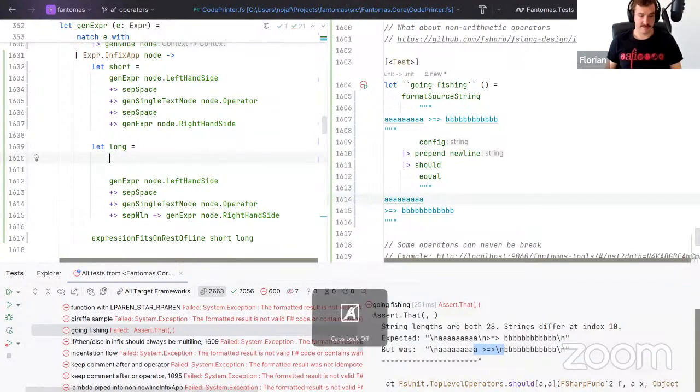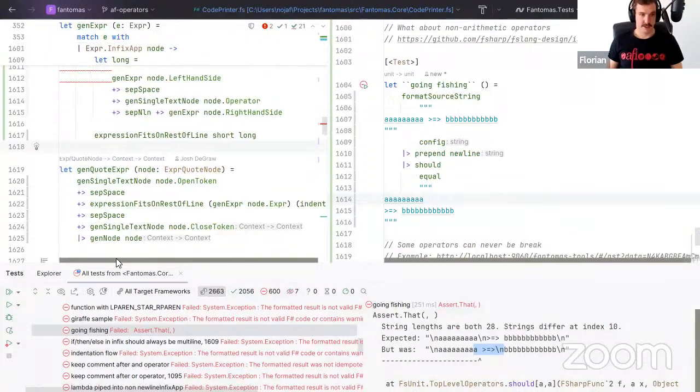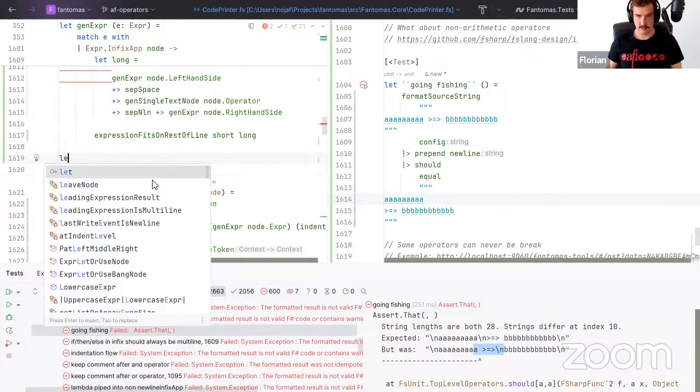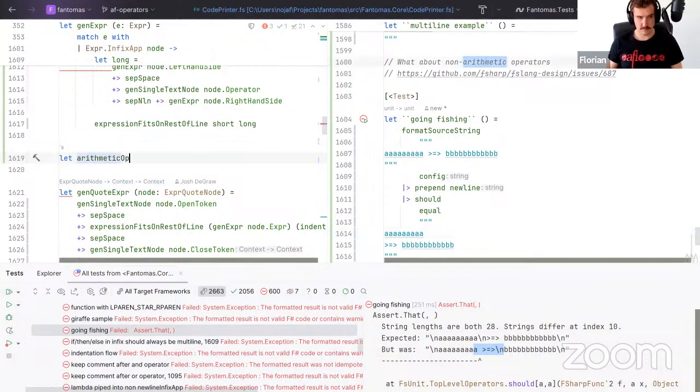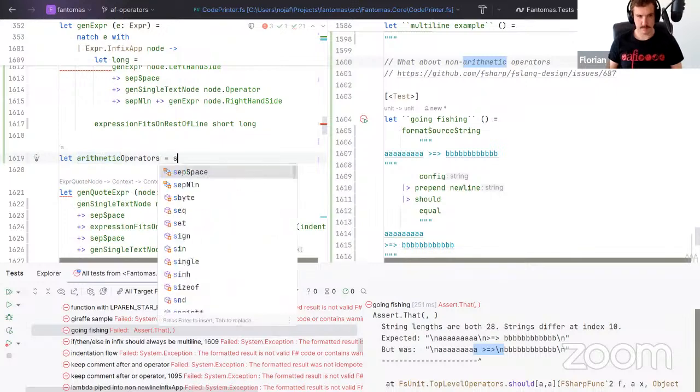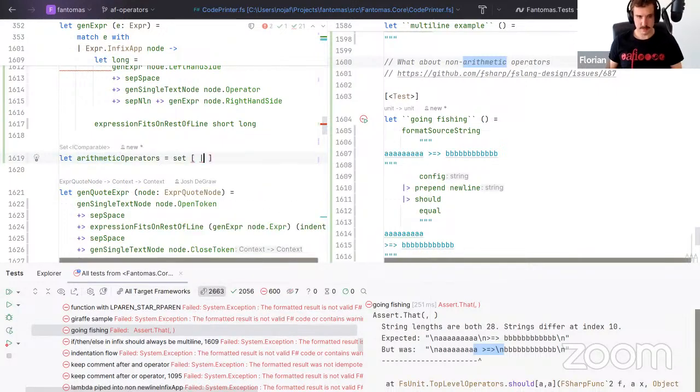So what we can very naively do is just check the node operator. So imagine we have a set of arithmetic operators, and then we can actually do this. So let's do something like this.